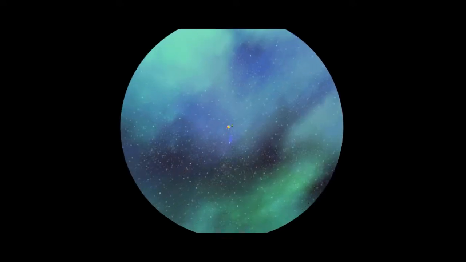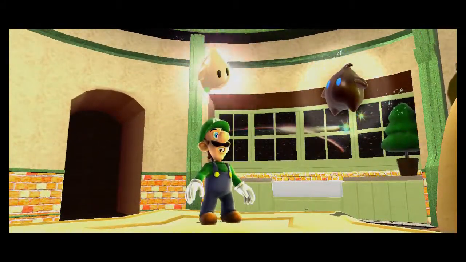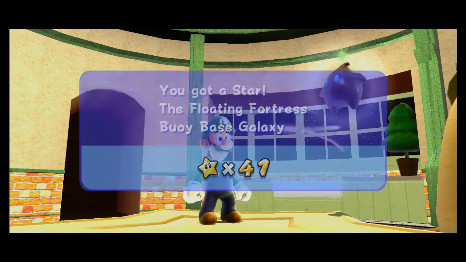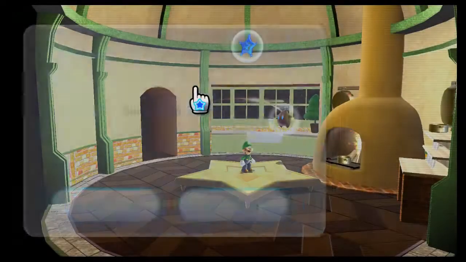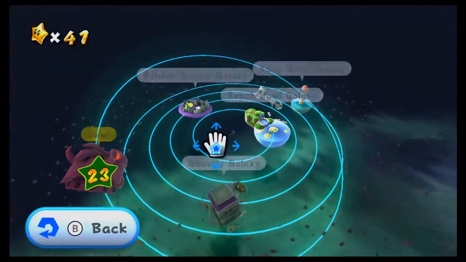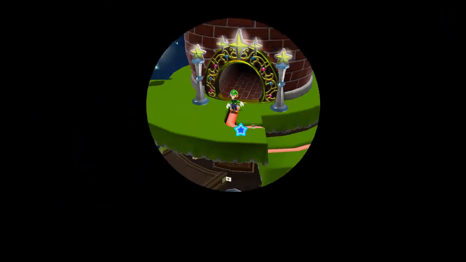But we're not out of the water yet. There's more. There is indeed more. So what say we make our way outside and dive into some water again. No, we don't want to save yet. No, Luigi, back out. We've done everything. Well, except for that one, but we're not doing that one yet. There's a hungry Luma outside and he's getting hungrier.